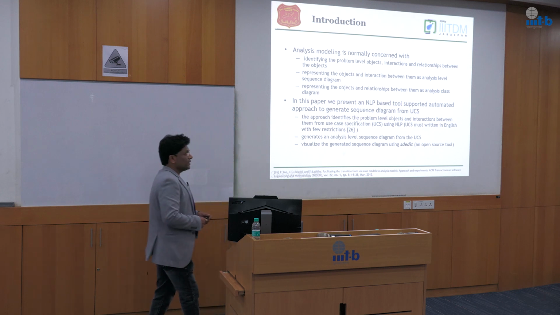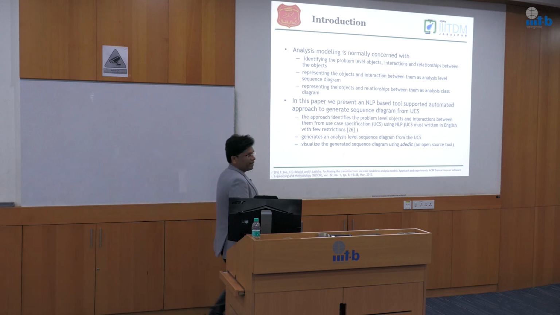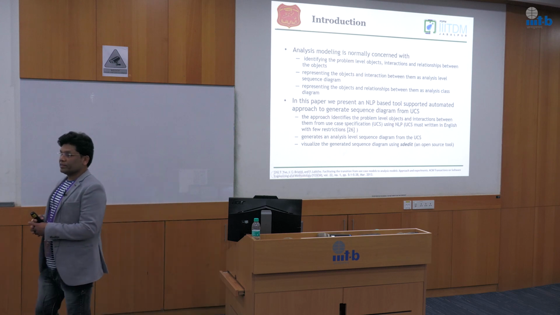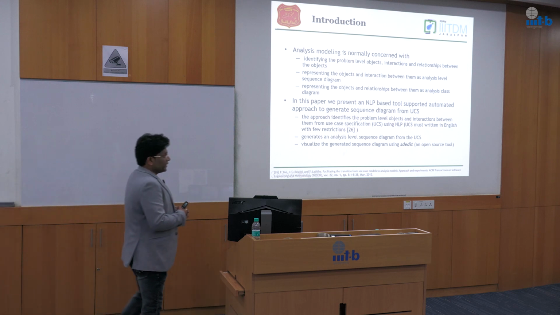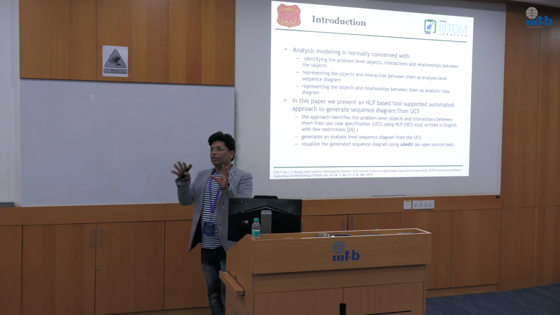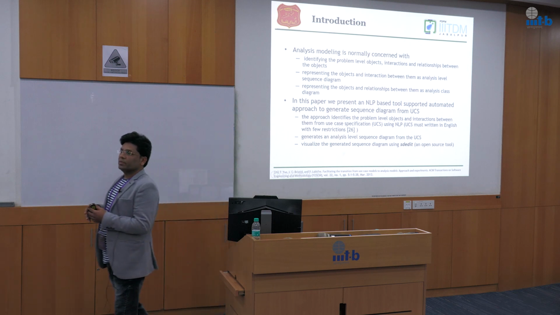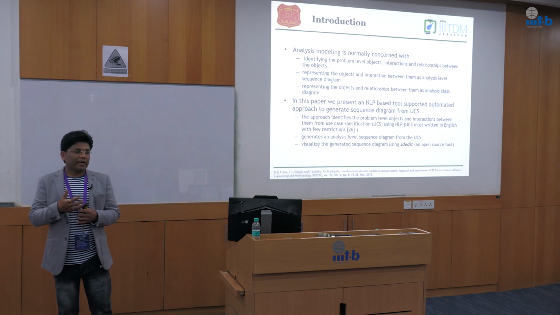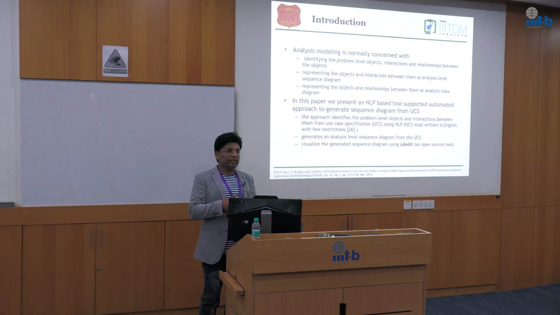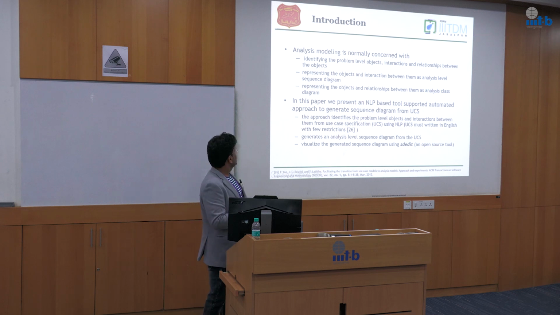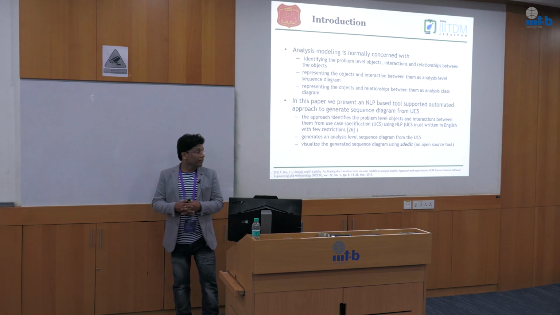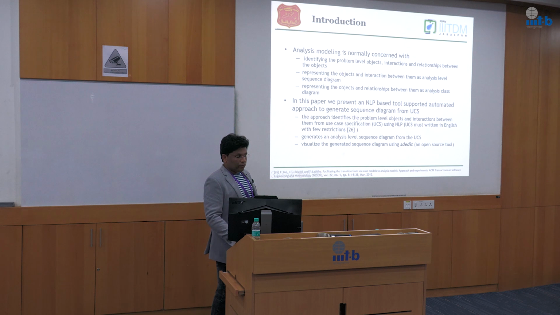So, what is analysis modeling? It is about identifying problem level objects from the software requirement specifications. Then we identify the interactions between those objects, and at the analysis level, we develop analysis class diagram and sequence diagrams. There are other diagrams also, activity diagrams and state transition diagrams that we develop at this analysis level. My work is focused on generating sequence diagram.